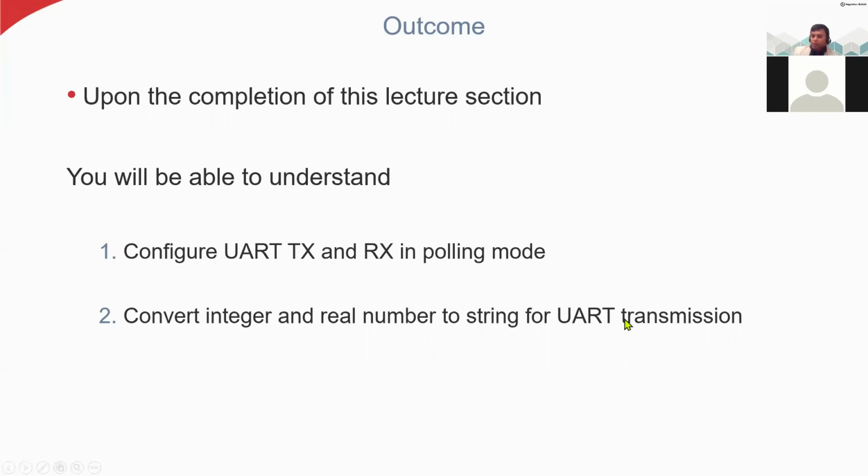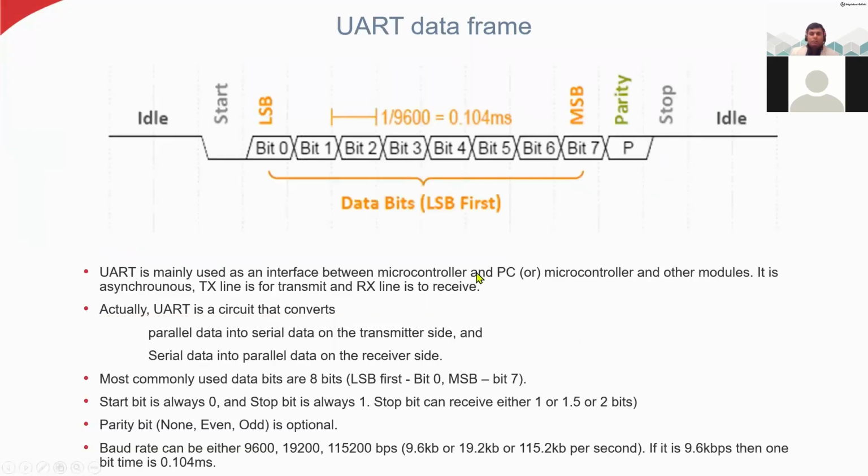So remember, UART is a serial data transmission. Whatever data we get in the 7th layer, we need to convert into serial data, a parallel to serial data conversion. Okay, so we will see here, this is the UART data frame. In the communication networks, we had seen different protocols. Each protocol has its own data frame format. So UART is a serial data communication, and it also uses a certain data format or data frame template.